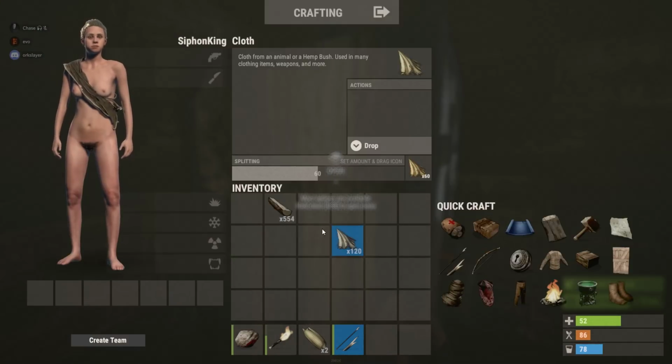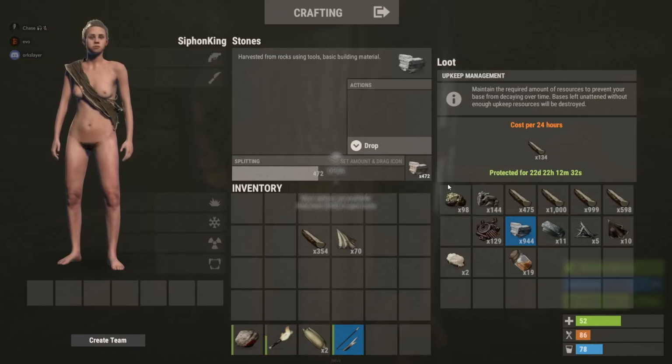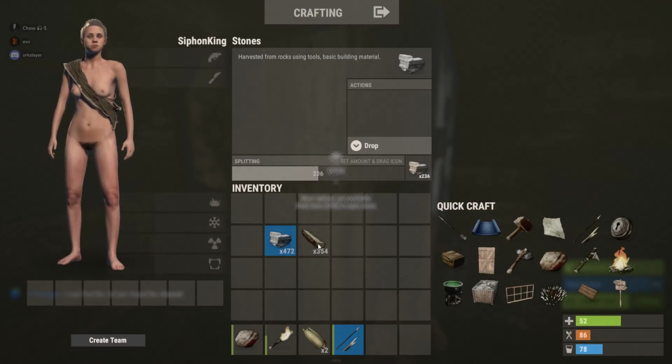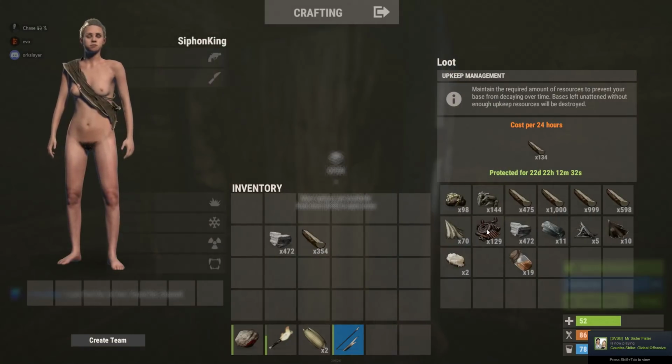Another thing you're going to want to do, so say for instance you do get a bow, you're going to need cloth and wood. So we'll just craft that. And then what you're going to need is some stone, because in order to make the arrows, you need stone and wood.